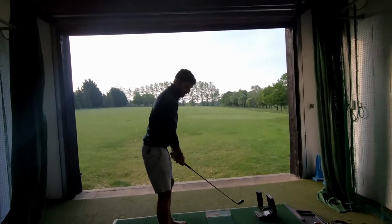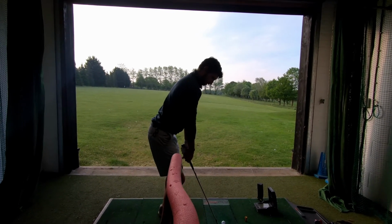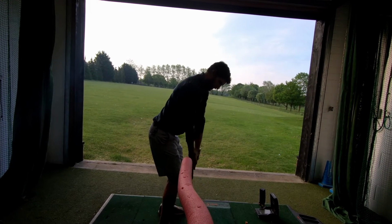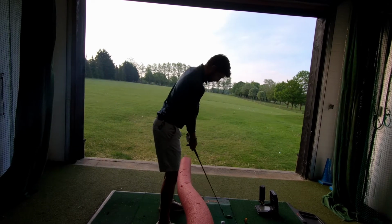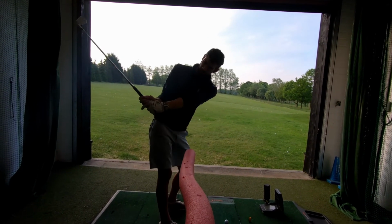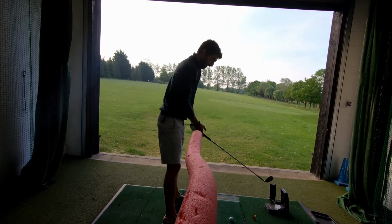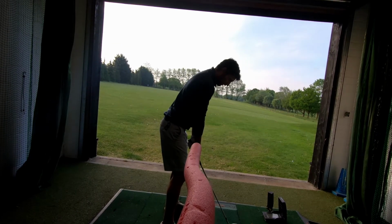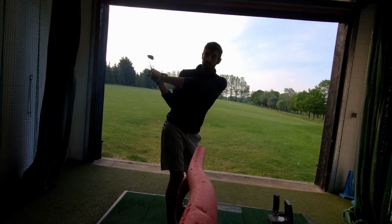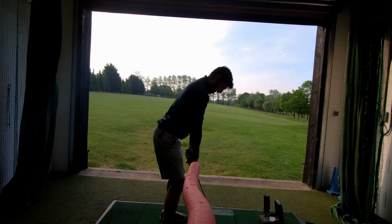Okay, so what we're going to do, get yourself ready to go. Now I'm going to put the foam just below waist high and just in here, and Ryan's going to swing underneath it. And then more importantly, on the way down, he's also going to swing underneath it. This is going to feel quite odd, and I'm not too fussed where these go, but I just want you to get the feeling for it, okay? This is going to be a very strange feeling, because I've been very conscious of picking the club up on the inside, but this is almost forcing that.